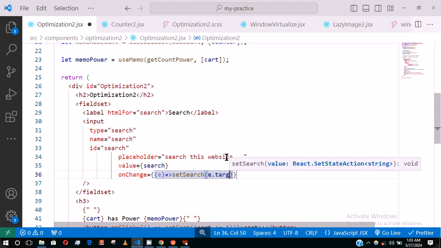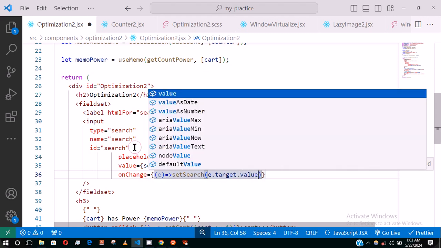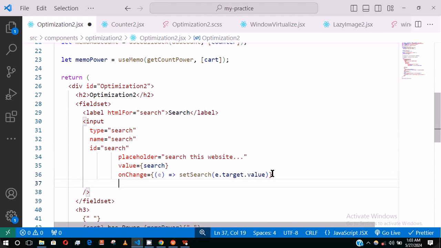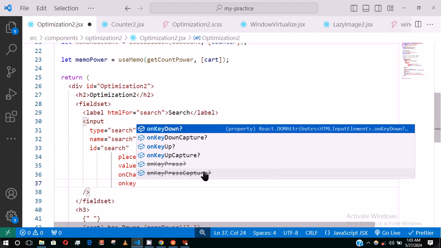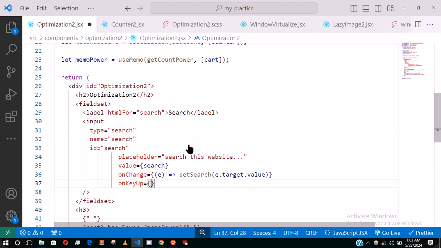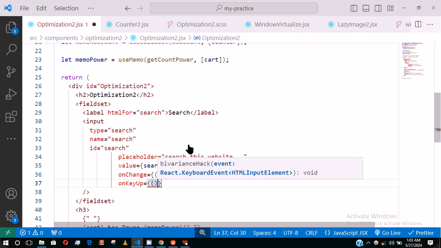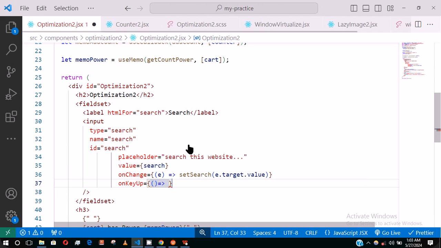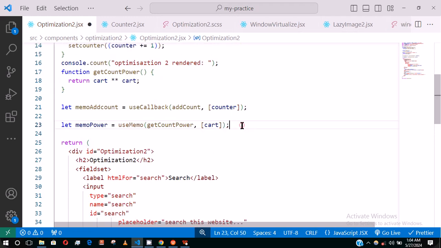So we need to create this function, handle search, then we can have our console.log search, because at this point now the user has a search.